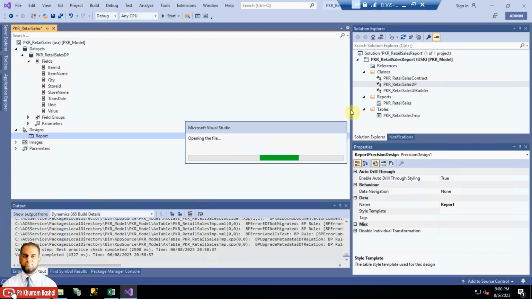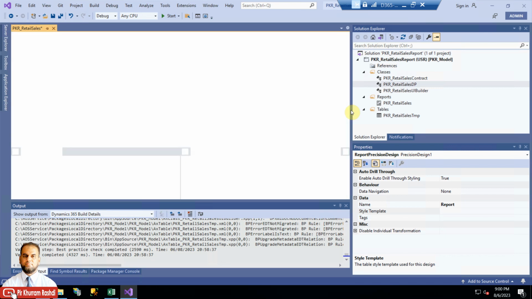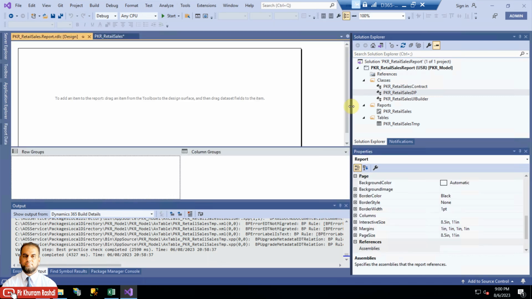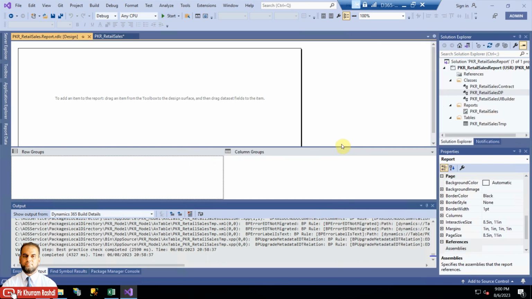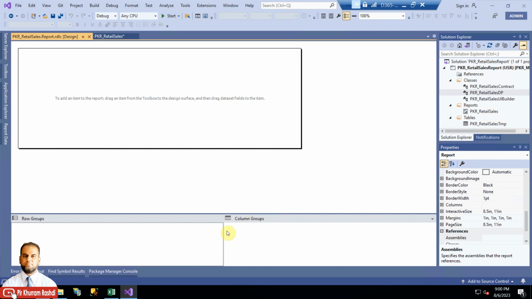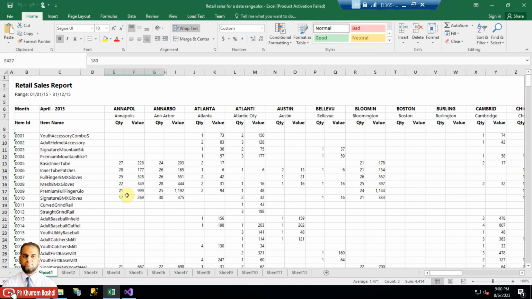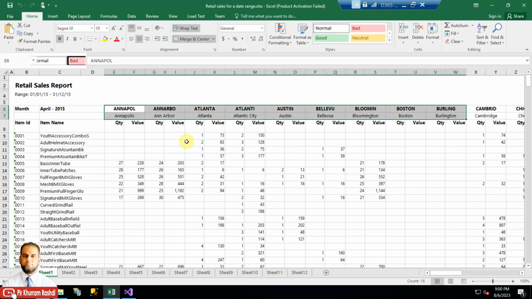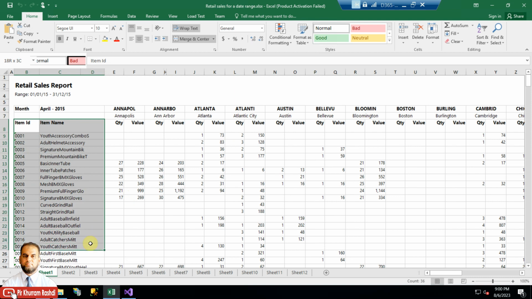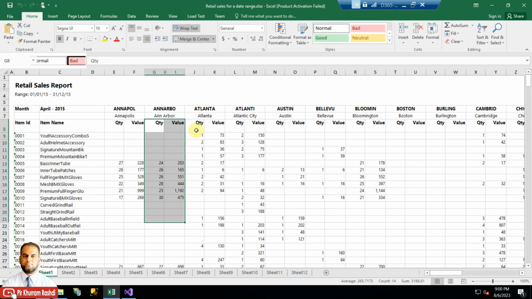Now the whole play will be around properties and setting the fonts and setting the row groups and column groups, as we explained initially while starting this video. Now once again I will show you here our design of the report. On the right hand side these are column groups, and then we have the row groups here, and then we have the values here. So these are the values inside against each column group and row group.